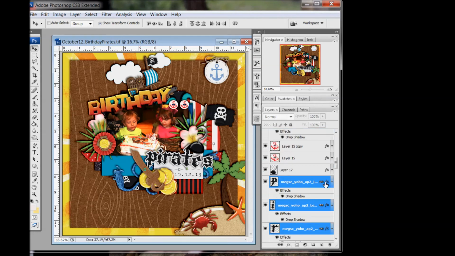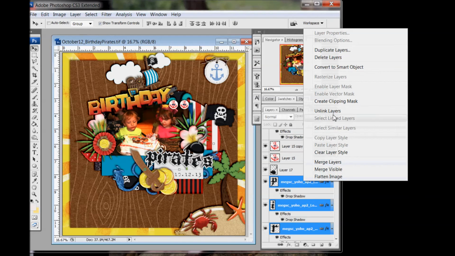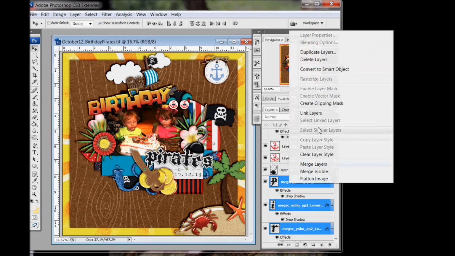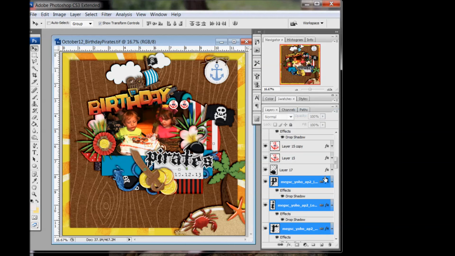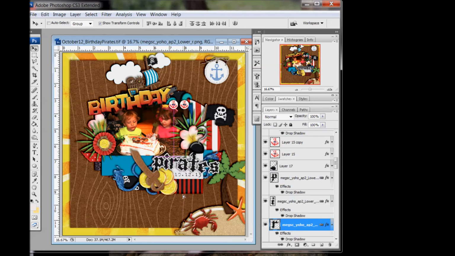And so you see they all have this little link symbol on them now because I right clicked, and link layers is an option. Right now I have the option to unlink. And then there's the little link sign that shows that they're all linked together. So that's how you link them. And if you ever change your mind, you can again right click and unlink them. But once they're linked, you just have to click one layer and they'll all move together. You don't have to sit there and select all the layers every time you decide you want to shrink them or move them and try them out in different spots. That's super helpful, and I use it a lot with titles.